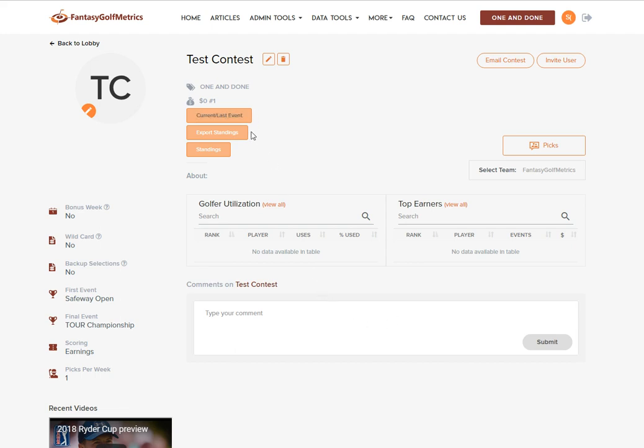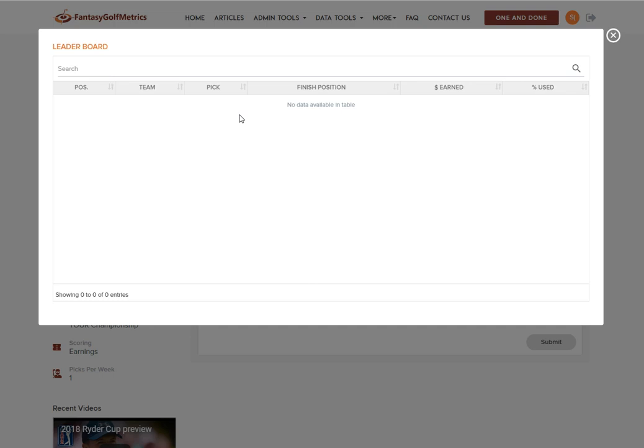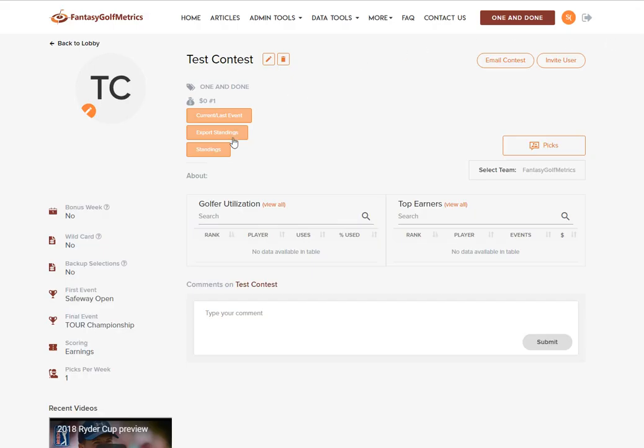And then these buttons up here, this current last event will show you the current event and who's been picked. If it's during a new week, it'll show the results from the prior week. So once lineup lock is in, you'll be able to see who was picked. Until then, it'll show what's prior. Obviously, there's no events prior to this at the beginning of the year, so that's why you see this. If you hit export standings, it'll give you an Excel file which shows you all the picks and results.